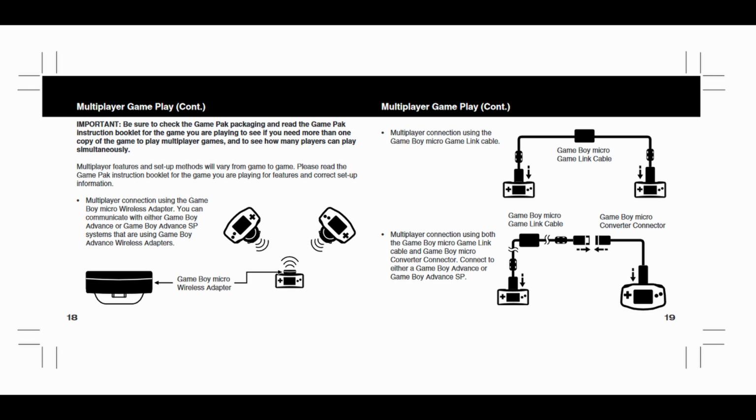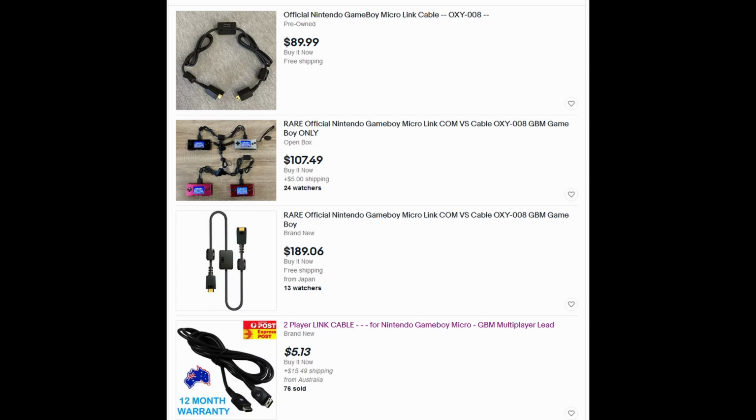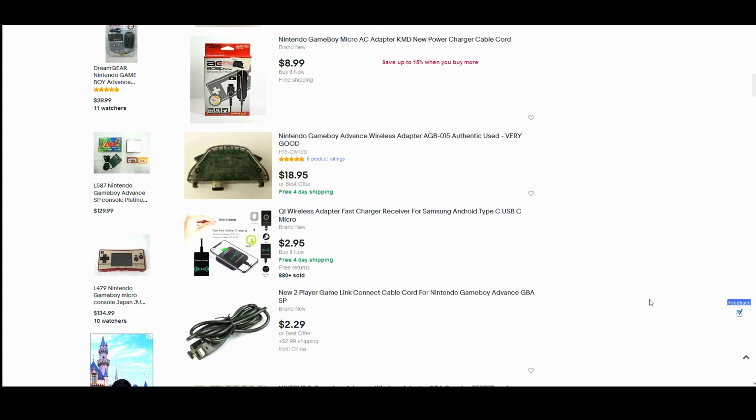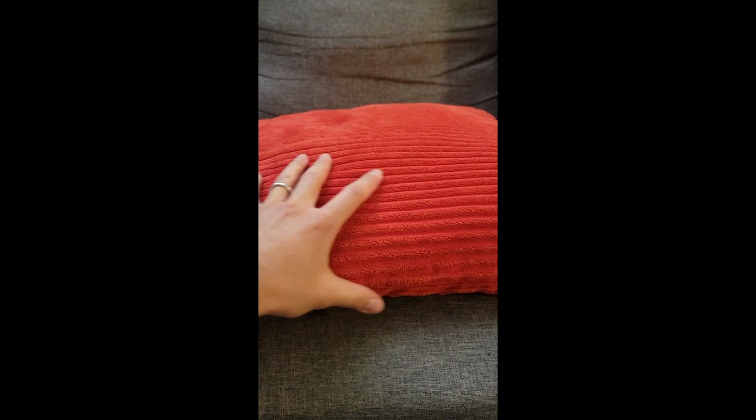So the Micro had its own wireless adapter, its own link cable, which as we saw earlier had two different versions, one from Micro to Micro and the other one from Micro to SP or the original Advance. But let's see how much the wireless link cables are. Well, apparently you can get one for $5, a third-party one. But as for the wireless link cable, I could not find it anywhere. I searched far and wide.